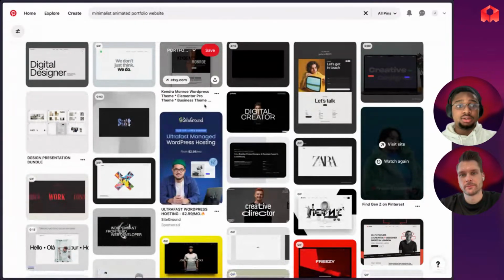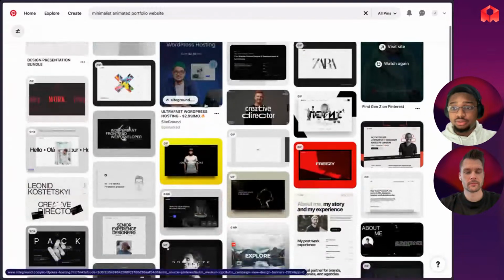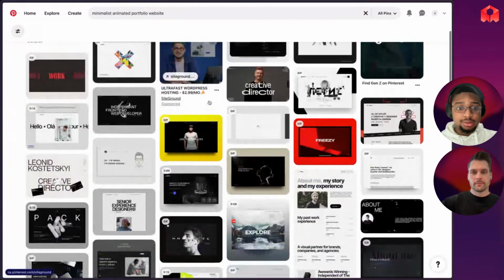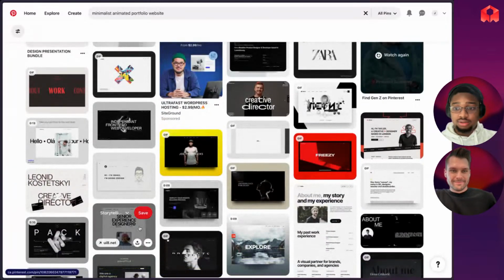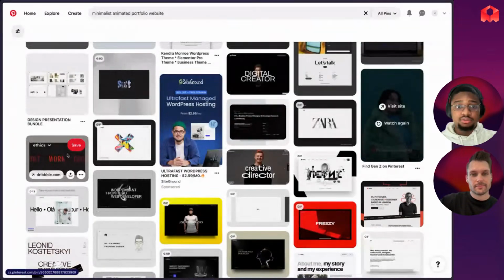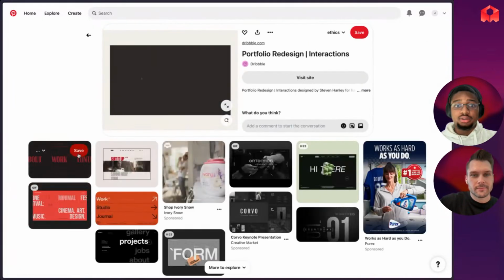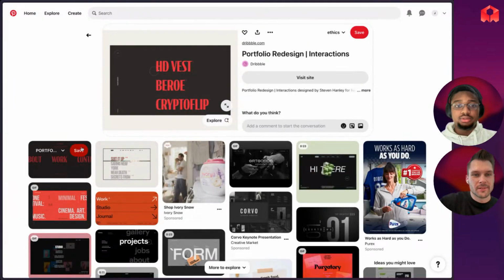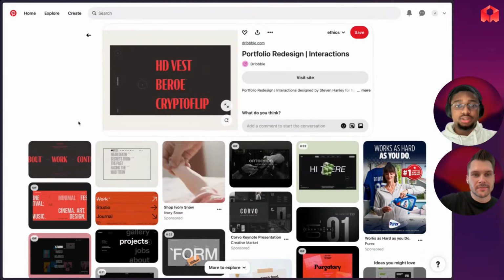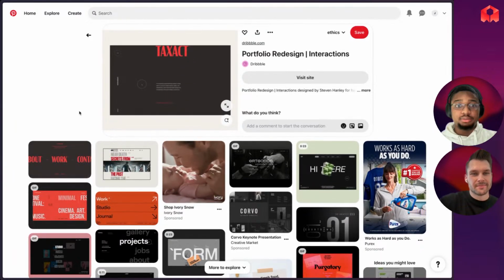Okay, so let's look through here. There are quite a few cool options. Honestly, a lot of these can work. Maybe we should go for something like this. Wow, that's a pretty cool style. Exactly, and it's text focused, so it might actually be pretty good.